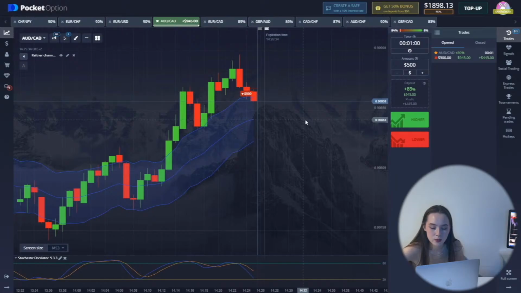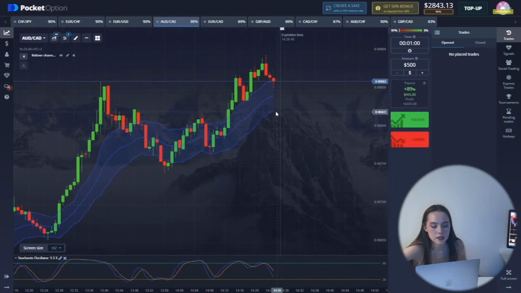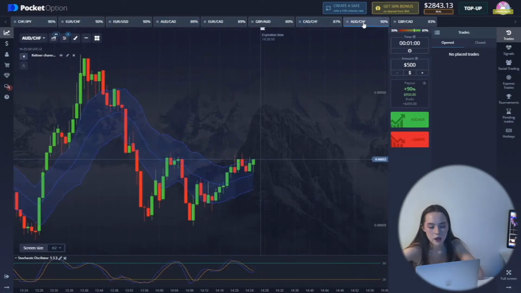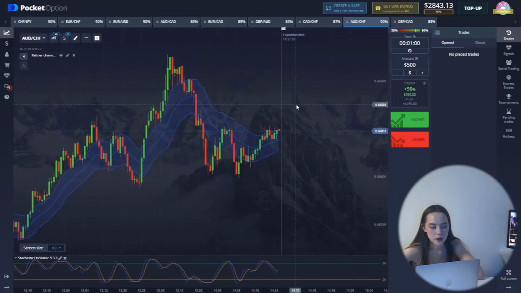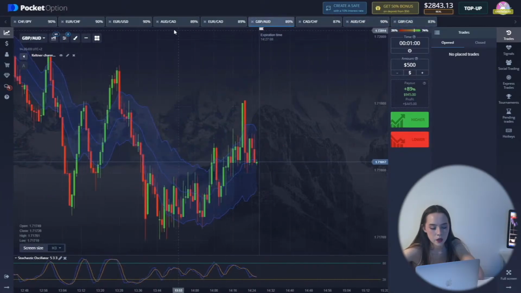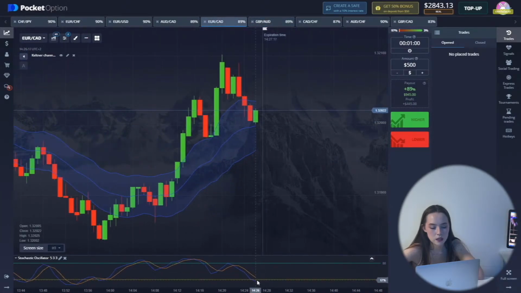There are already $2,843 on our balance. So let's consolidate the result and open the last deal. So now there is a good entry into the deal. Stochastic has entered the zone 20 and is moving into the zone 16. A U-turn is about to take place. Yeah, but it didn't get to the level, so we can go in here.